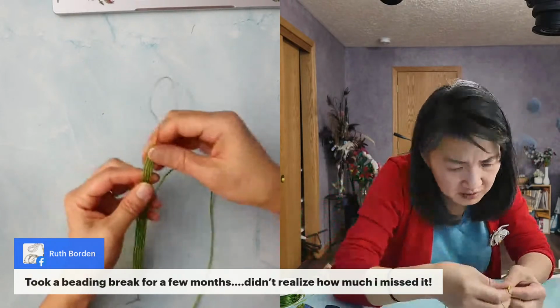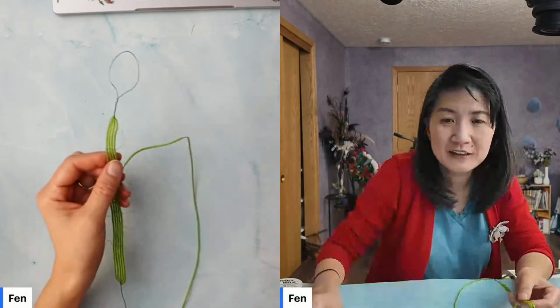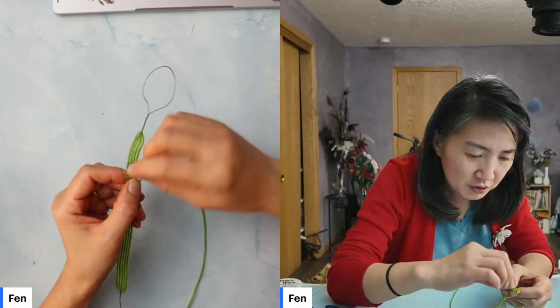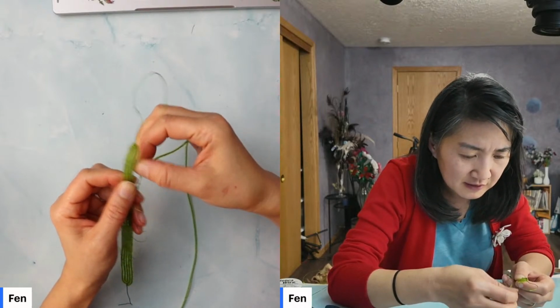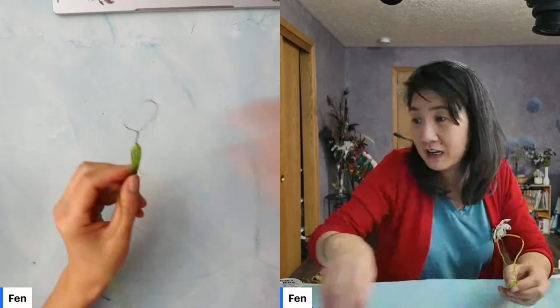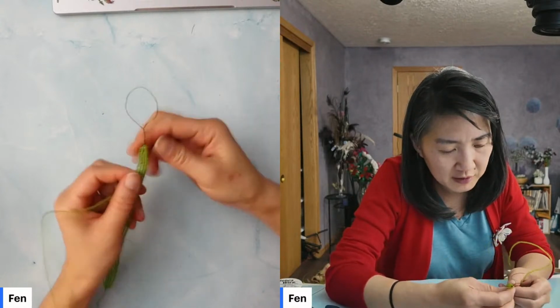Okay, so this is not straight and it's kind of bugging me. Okay. So this one I will undo. Maybe it was that lacing wire that was not straight that I was talking about. That was probably okay, but after looking at it, I don't want it to be okay.